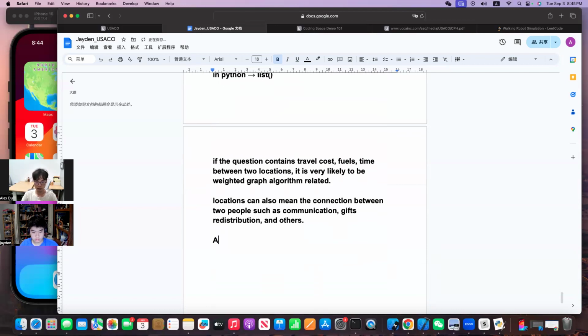Person A has a gift and sends it to other people, and then the other people redistribute the gift to anybody but A. So that means we just cut A from the equation. Something like that.